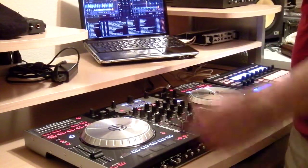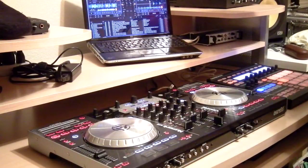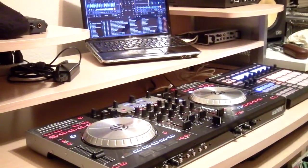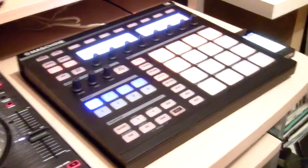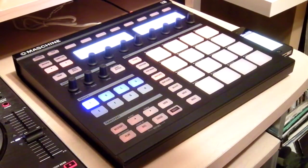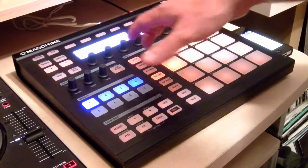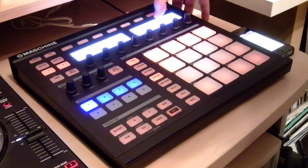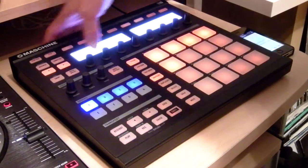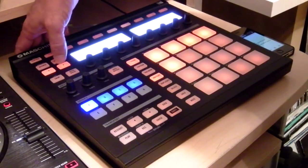So we've talked about the scrub, VU meters, effects, filters, and platter LEDs. As for the machine — I haven't had a lot of requests for it specifically, and I'd be happy to do a video on it if somebody desired to know how to use it incorporated with the NS6. In short, it's much more advanced than what I'll show here, but in the readout you'll see what you're working on. This one here is Traktor Pro chained effects; I can use this one to switch. I've got Pro advanced effects, sample decks, deck A mixer, deck B mixer, deck C, deck D, and back.